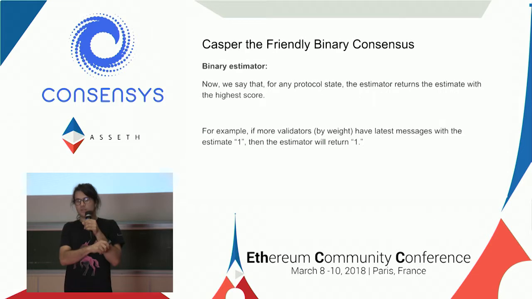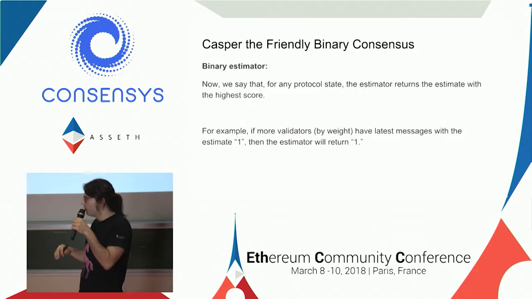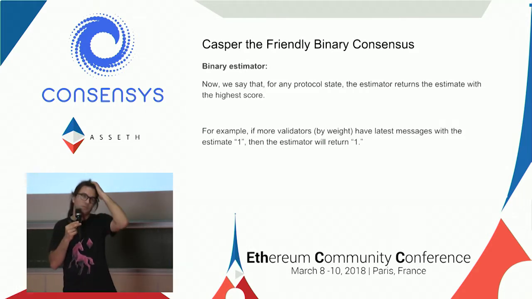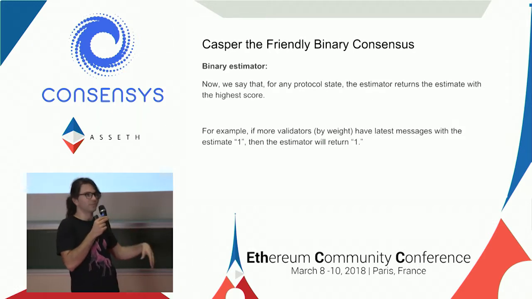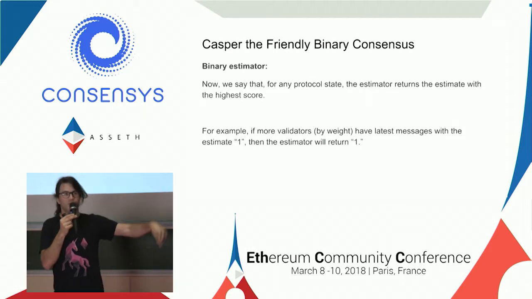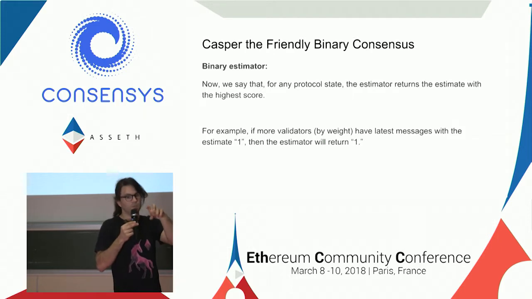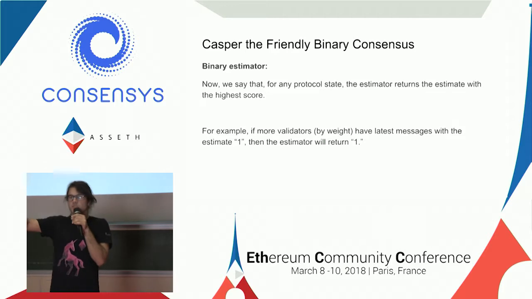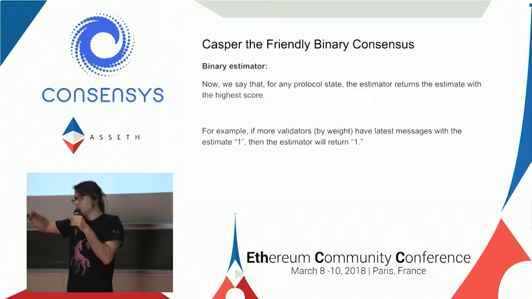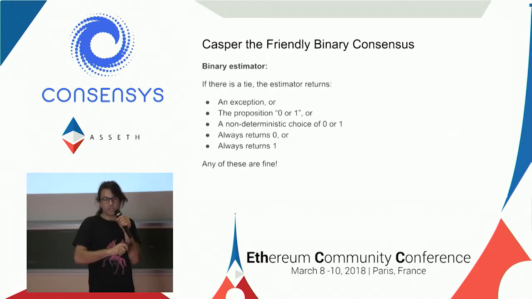And then the estimator basically says, oh, look, we're going to pick the one with the higher score. If more validators by latest message say 1, then we pick 1. If more validators by latest message say 0, then we pick 0. So there we kind of have it. It's kind of boring, but we have protocol states, which were these sets of messages of the form bit, sender, justification, and then an estimator, which maps sets of messages to 0 or 1, depending on whether the latest messages from those sets have more weight according to the senders on 0 or 1. So it's a pretty simple estimator, pretty simple protocol states.